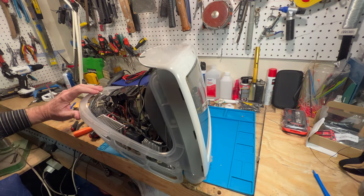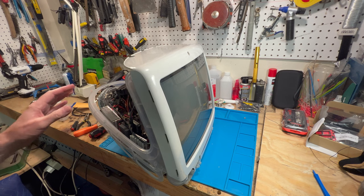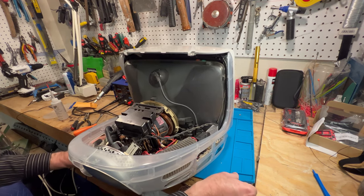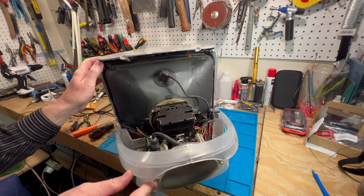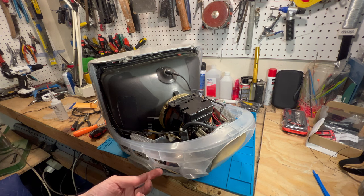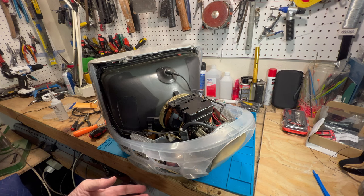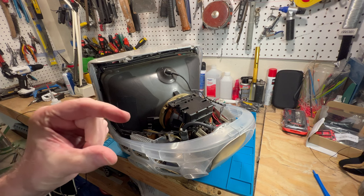Now, one thing I will say is this Dalmatian is not really a true Dalmatian. And the reason why I say that is your Dalmatians and your Flower Power and a couple other Macs, when they're 500, 600, and 700 megahertz, the logic board underneath of it, the processor is located a little bit differently. They will plug into it just like the rest, the 400 and 300 megahertz machines, but the processor is that far off the heat sink.